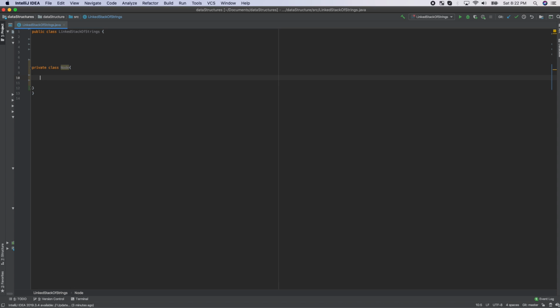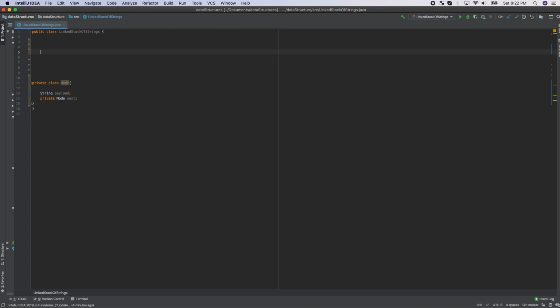This class will have two elements. The first element will be a payload. We're just going to use a payload of type String, but you can use any payload. You can use integers, or any other items you would like. So we'll call this the payload. Every node will have a payload, and then a pointer that points to the next node attached to it. The second thing is going to be a reference to the class Node, and we're just going to call it next, because it's pointing to the next element attached to it.